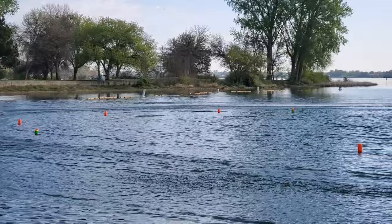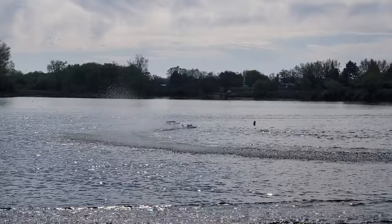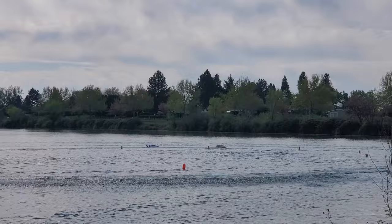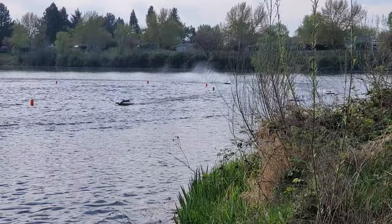30 seconds. You're going to see the fight now as they struggle to steal lane one. 20 seconds. Oh, that is not a legal move. He let the boat go. I don't hear a penalty. Okay, he did get penalized. You cannot encroach. Atlas has a one lap penalty, rightfully so. 4, 3, 2.